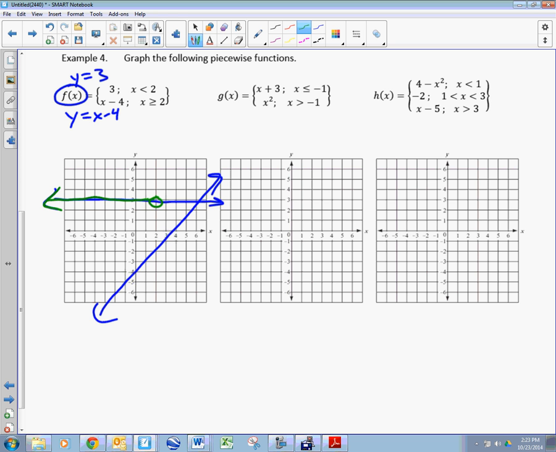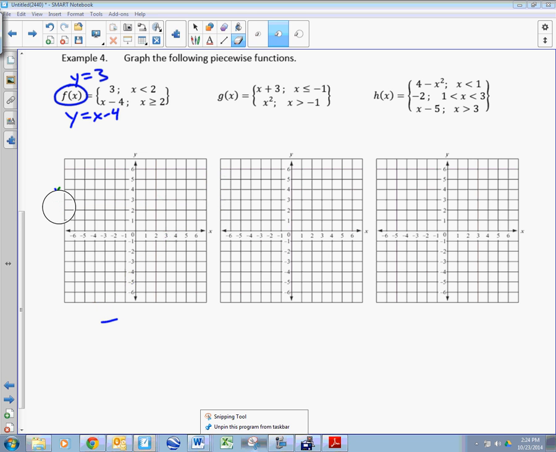Let's look at the next part. x minus 4 when you're greater than or equal to 2. Am I greater than or equal to 2 here? No. How about here? Yes. Yeah, so we'll continue on there. So the green part is actually the graph. Not the blue part, the green part. The blue part is what comes into my head as the image of what I need to graph. And then I cut it at the line x equals 2. That's where it gets cut.